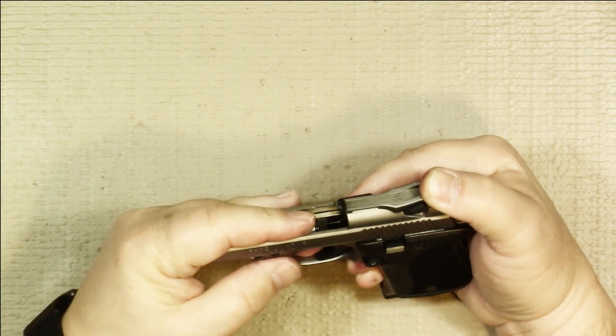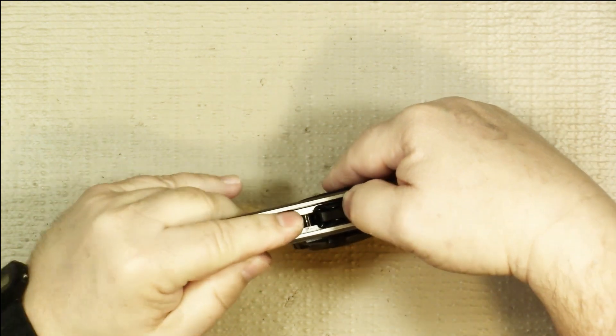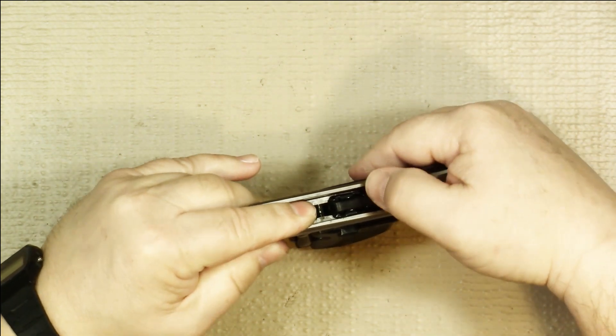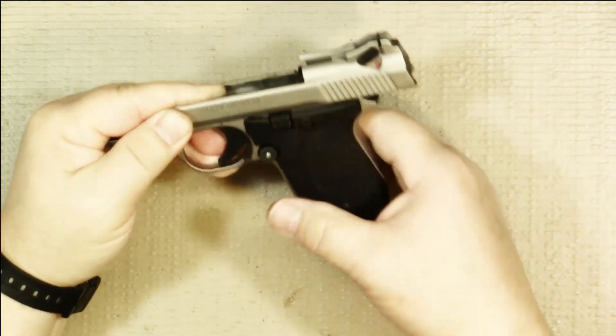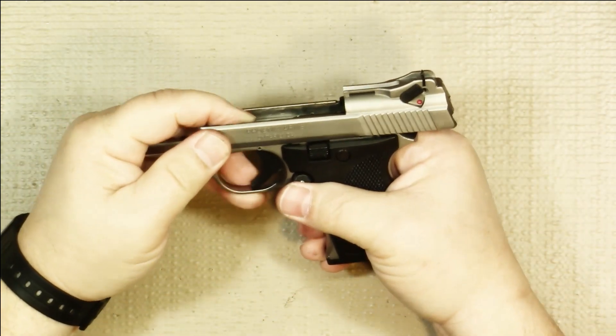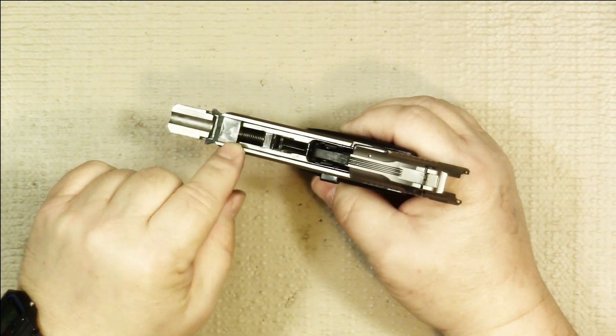Now you put your finger over that whole thing there and pull the slide back. Now you're compressing that spring, so don't let it get away from you. Once it's pulled back all the way, you can lift up on the slide lock. Now at this point, just kind of push down with your finger. Make sure the spring's down in there. And the spring will be compressed.